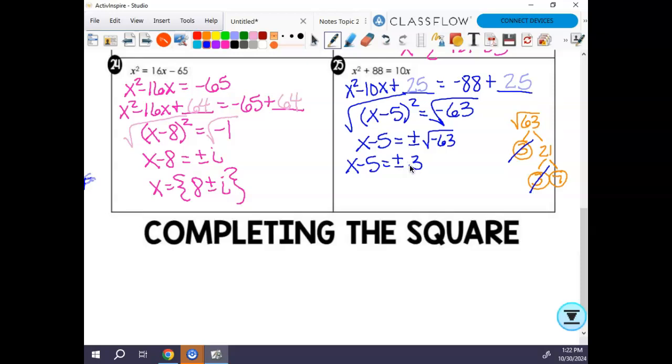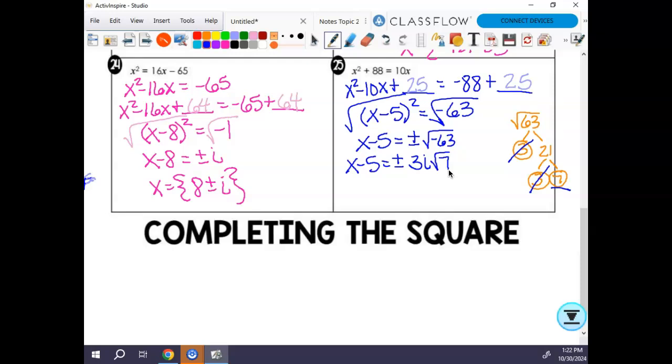Now, the 7 is going to stay under the square root. I could write 3 square root of 7 times i, but it is best practice to leave the square root as the very last thing. So there's not a question about why the i is under the square root, like whether or not it is. So it's really 3 times i times the square root of what's left over, which is 7. That's more how you're going to see it.